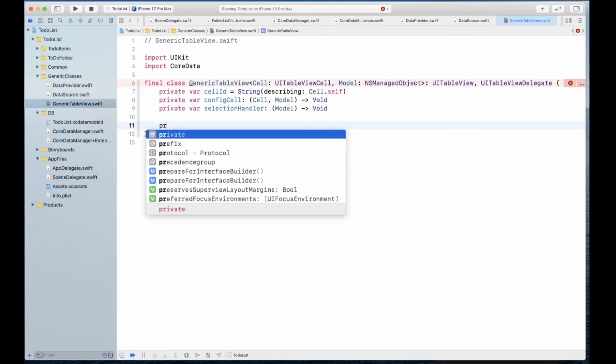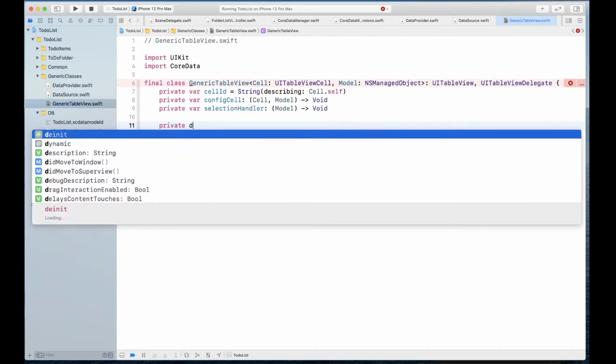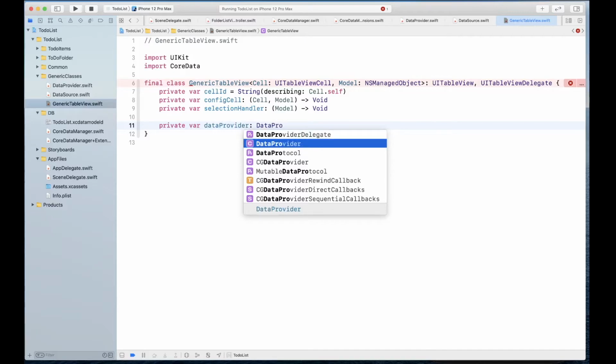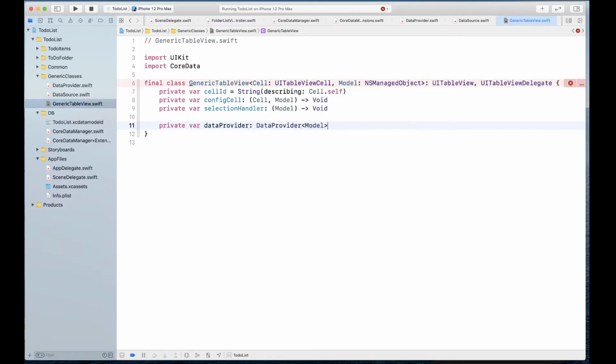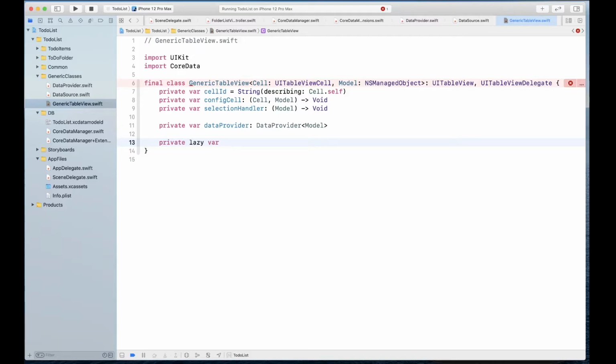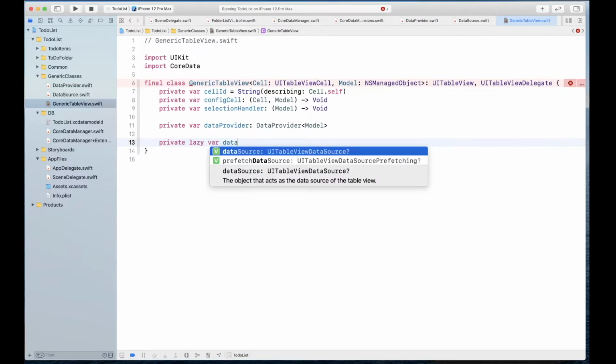Okay, now we're going to create our data provider. Data provider of type model. Okay, and we are also going to have a model data source. Now I can't say just dataSource because dataSource is a property that is created inside the UITableView base class, right?